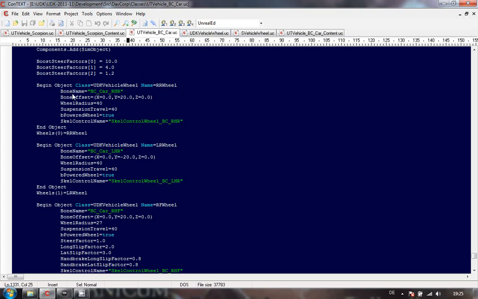You need to state the bone name. The bone offset, it can help. You can see here it's on the y-axis. Whether that helps with the steering or not, not too sure. And the whole setup, it's up to you. Try it, set it to 0 if you want.